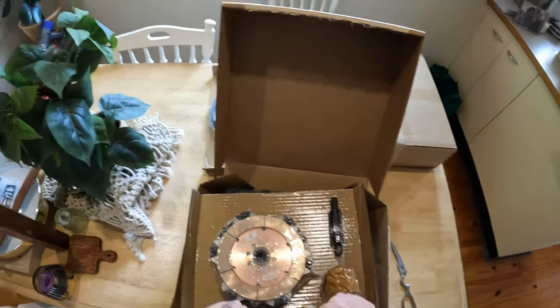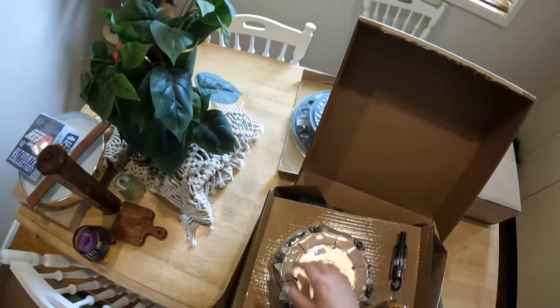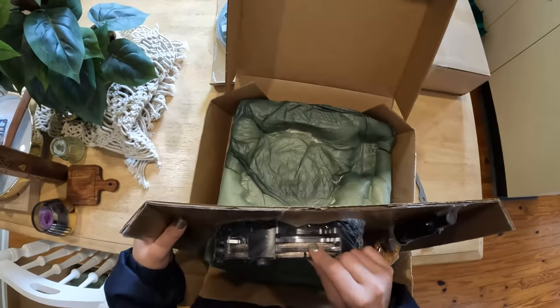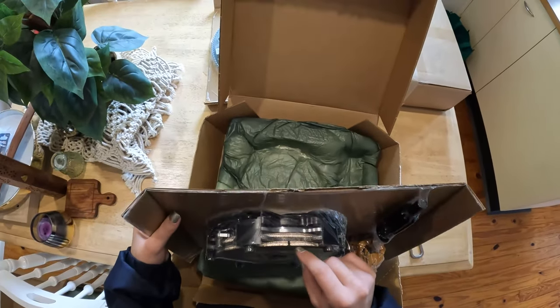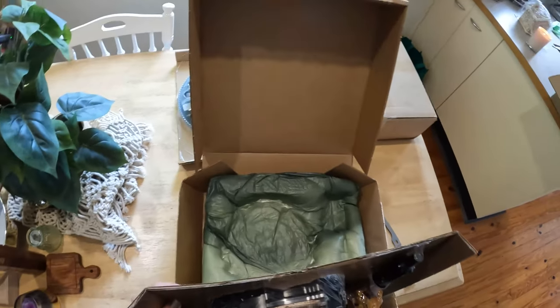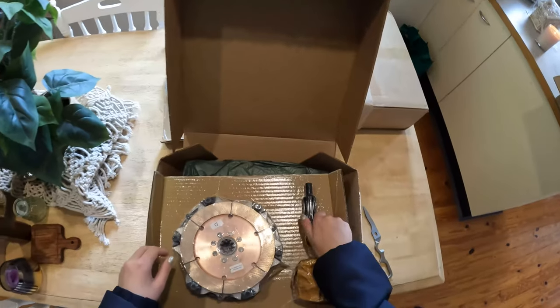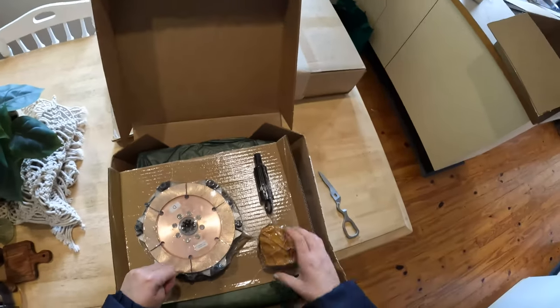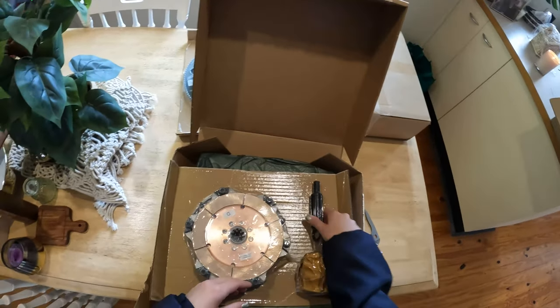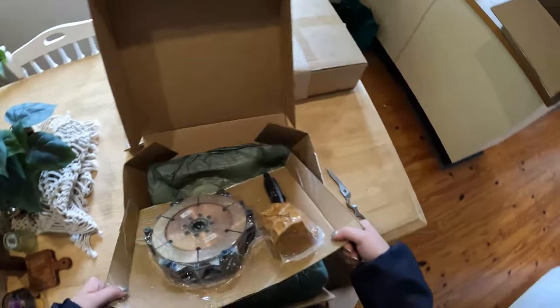Okay. So, sorry guys. We have the twin disc clutch setup. I don't know if you guys can see that. Holy cow. That is freaking stunning. Look at this baller pot. Oh my god. It's a shame you can't see these kinds of items. So yeah, we've also got a clutch aligning tool, which is a nice addition.